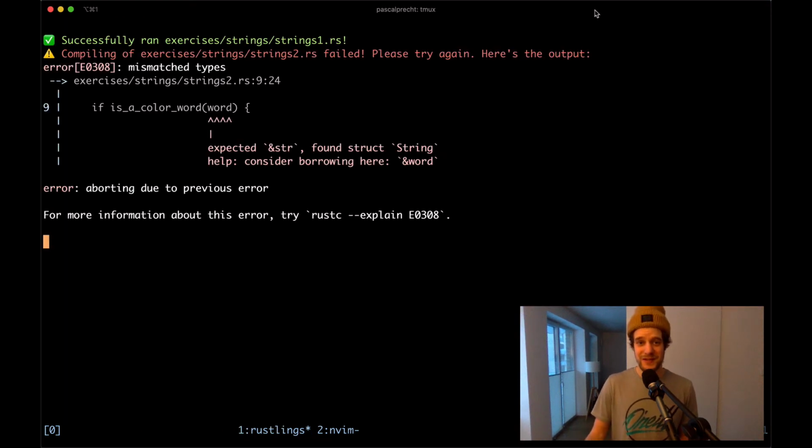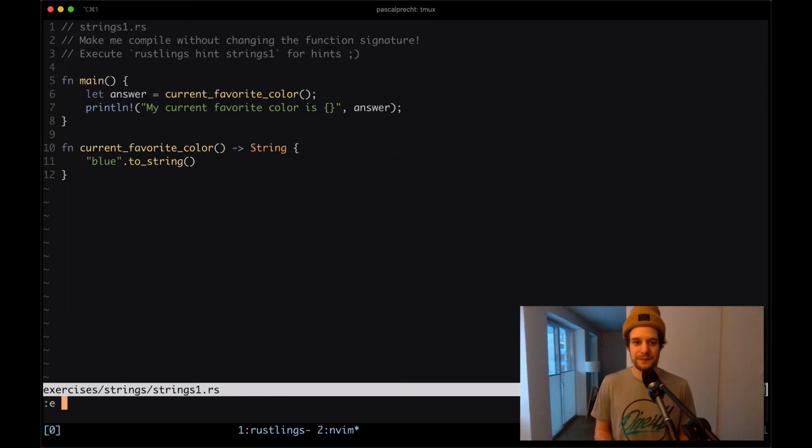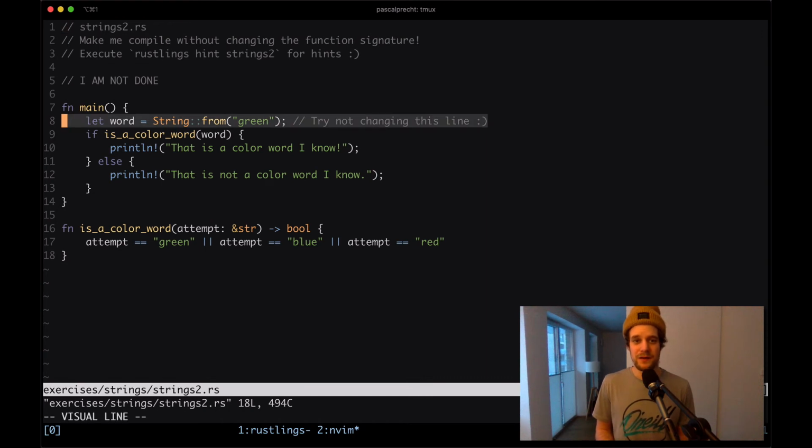Okay, so now in strings2, there's a function is_a_color_word, and it takes something which expects it to be of type string slice, but it found a struct String. Okay, so let's take a look at that file. Okay, cool. So here we have a function, we call String::from("green"), and we should not try to change this line. Okay, fine.